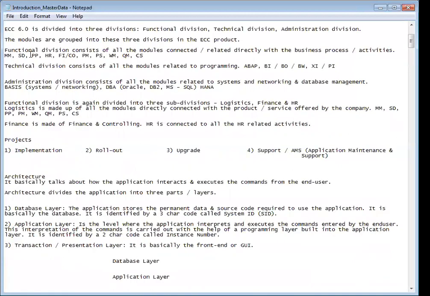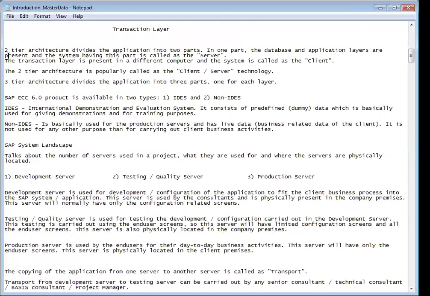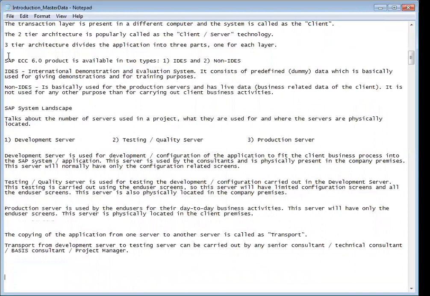If you're talking about a person working in a functional division, since we're talking about a specific business process, I can understand that, because it's his expertise, you may call him a consultant. But why do we call the other guys consultants as well? I used to think it's related to being certified by SAP, but when I came to the field, I realized even those who are not certified are also consultants. I have no idea why.